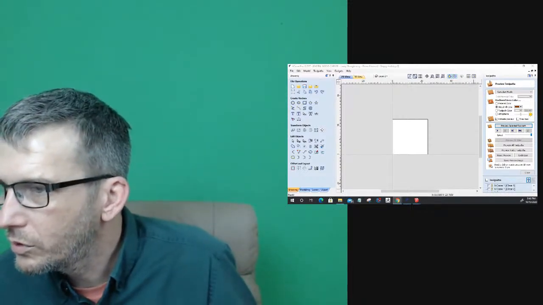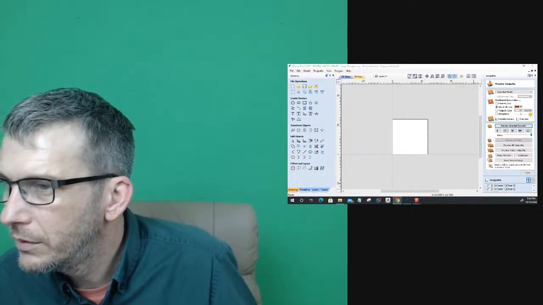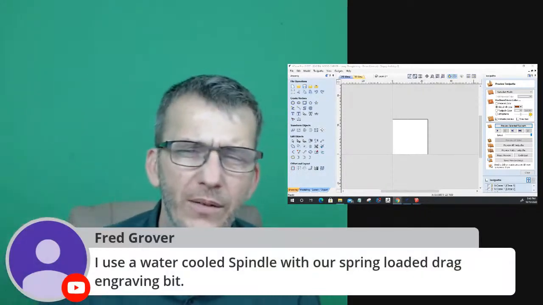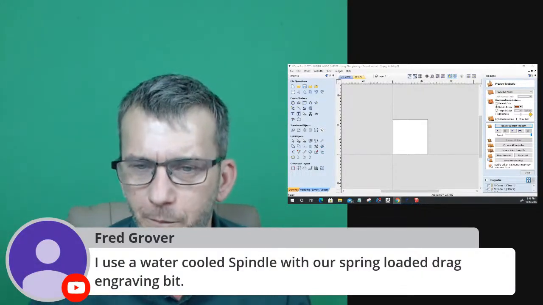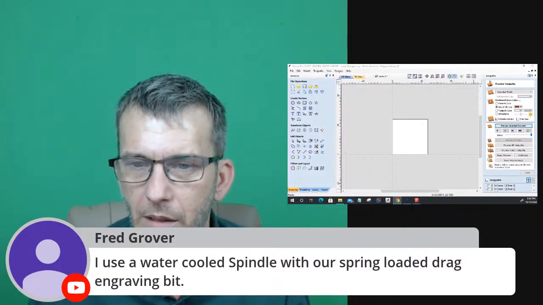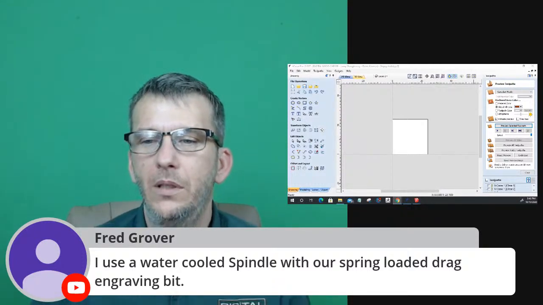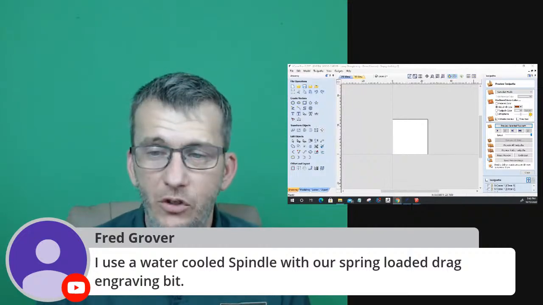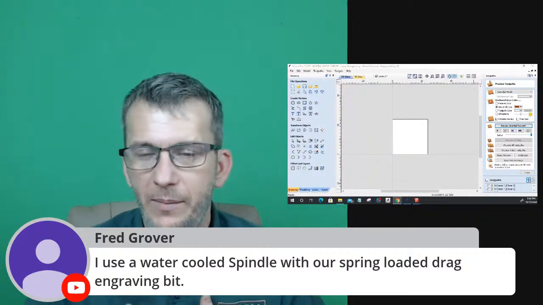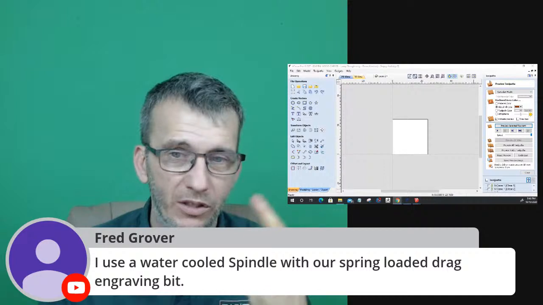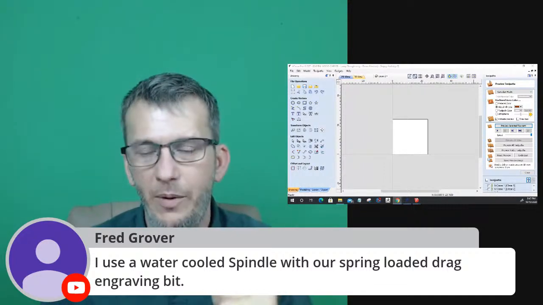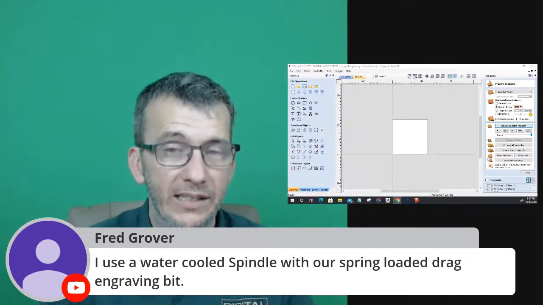Let's see here. Use water-cooled spindle with our spring loaded. Fred, do you have a DWC 2440? Because if you use a water-cooled spindle, normally it's a spring loaded drag bit, right? So if you want the spindle spinning, then you're actually digging in a little bit more. You're wanting to cut a little more, like if you were cutting tile or stone.